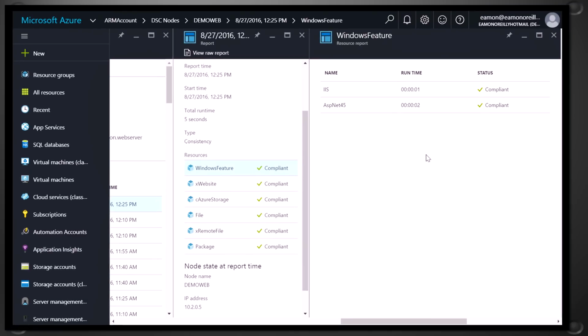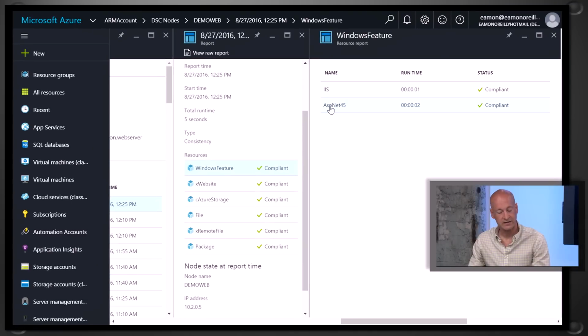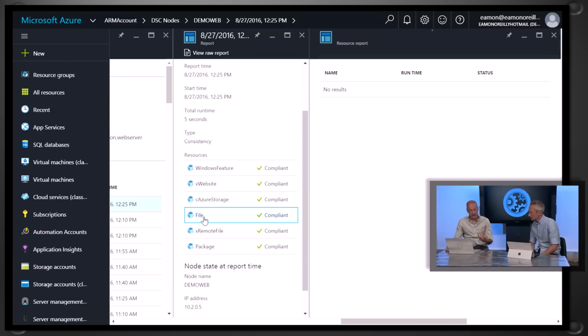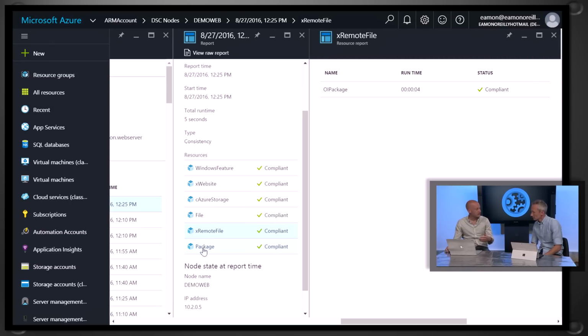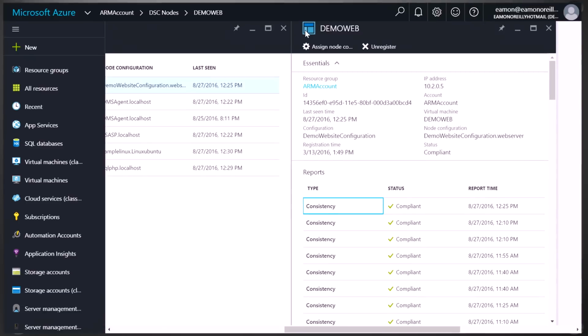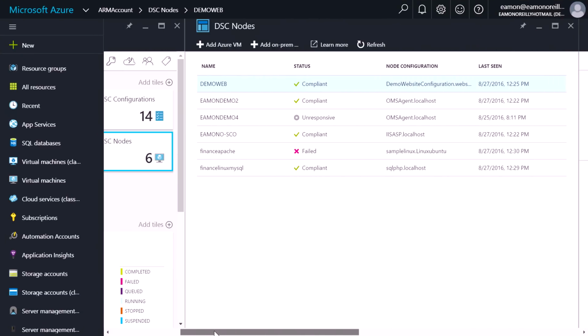And if I drill in here, you can see the actual resources that I'm enabling inside that virtual machine. So I'm installing some Windows features for IIS and ASP.NET 4.5. I'm creating a website. I'm downloading the content for the website from Azure Storage. And then I actually go and download the OMS monitoring agent, and I install that monitoring agent into the VM as well. So now we get monitoring capabilities on top of that, as well as desired state configuration. And all that's automated? Completely automated. Cool. That's the nice thing about desired state configuration.